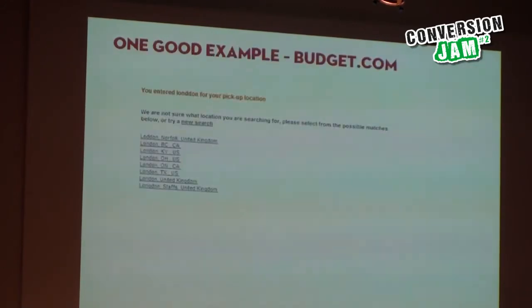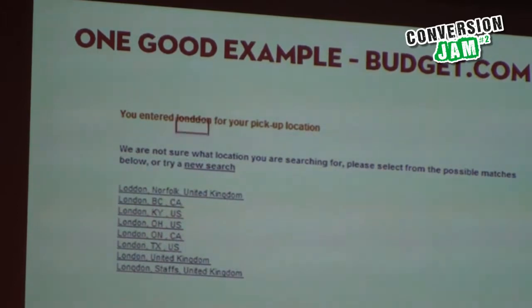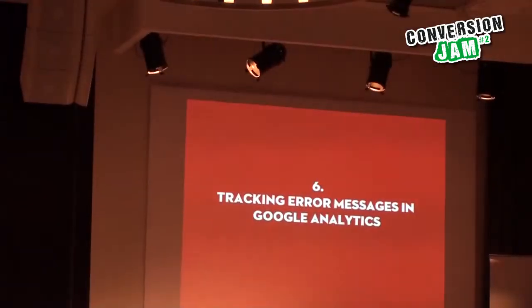And also give the user a hint of how the problem can be solved. I think this is a really good one. I searched for London with 2 Ds on purpose because I was researching this article I wrote. And it basically says, we are not sure what location you are searching. It's like, you did nothing wrong, but we're kind of stupid around here, so we haven't figured it out yet. So you can check from any of these top ones, or you can try a new search. That's a very friendly, easy way of doing it. And in the beginning, it says what happened. What went wrong here? You entered 2 Ds in London.